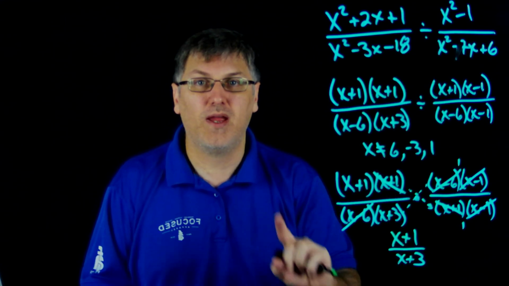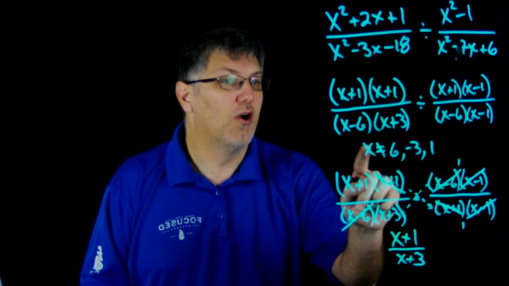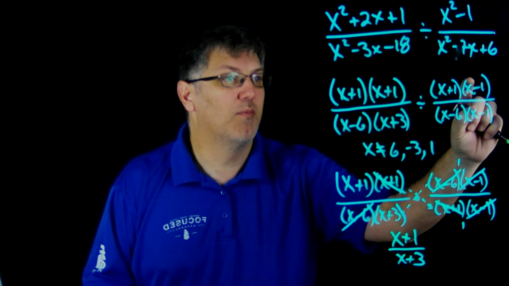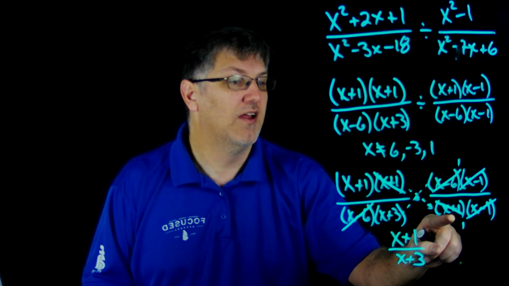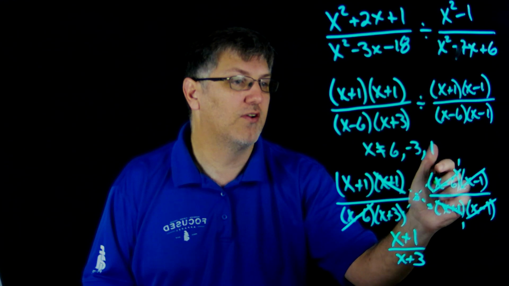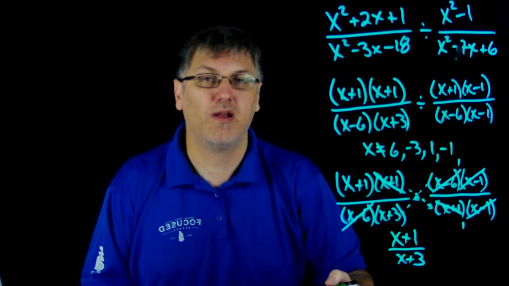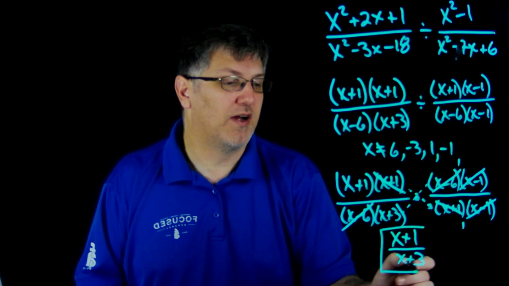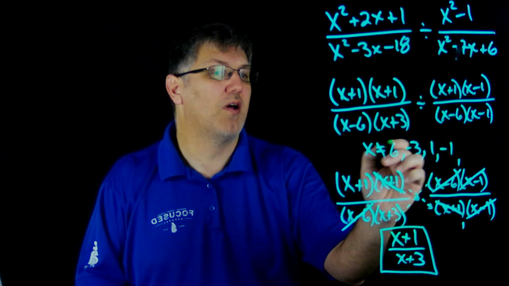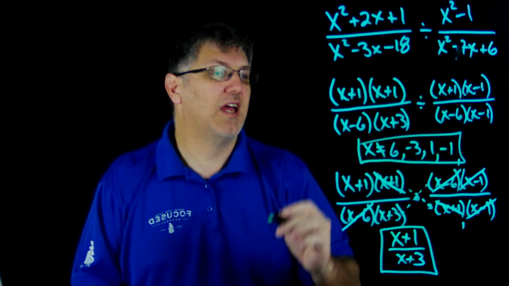Now we have to look at our domain, but we have to be careful. We already figured this part out, but if you remember, I had to flip this fraction. So I need to look at this. I have a positive 1, so I need to add a negative 1 to my domain restriction. So since this is my simplest form, there are 4 numbers here that it cannot be.